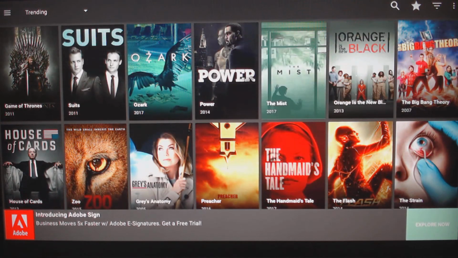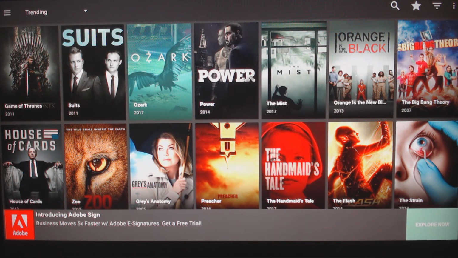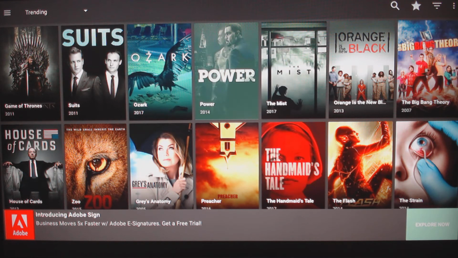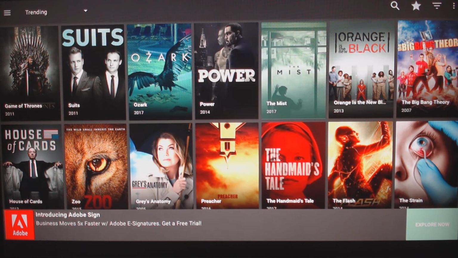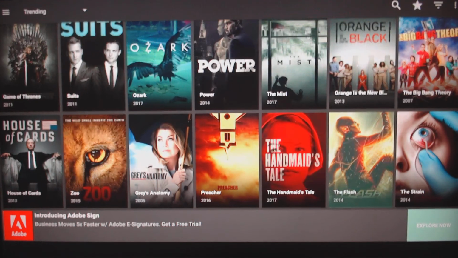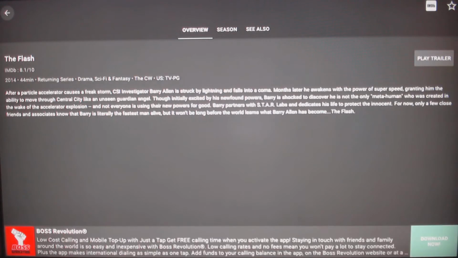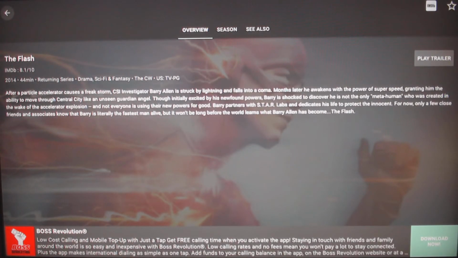Now the TV shows, everything works the same, except in TV shows you have different seasons. Let's go into Flash here. This will once again give you an overview of what the program is. But overview is right now underlined, so if we hit the right arrow key, it'll bring up the box, and hit it again, it'll highlight seasons.